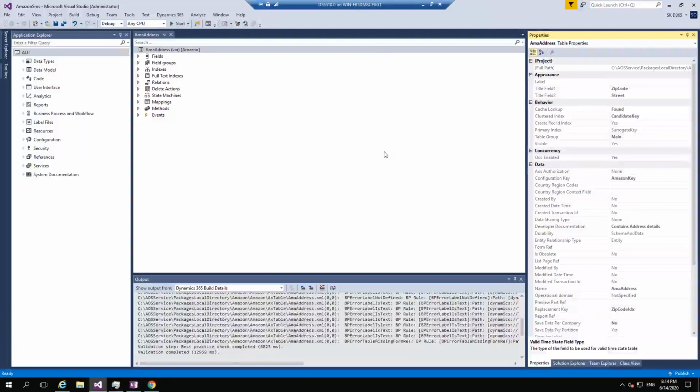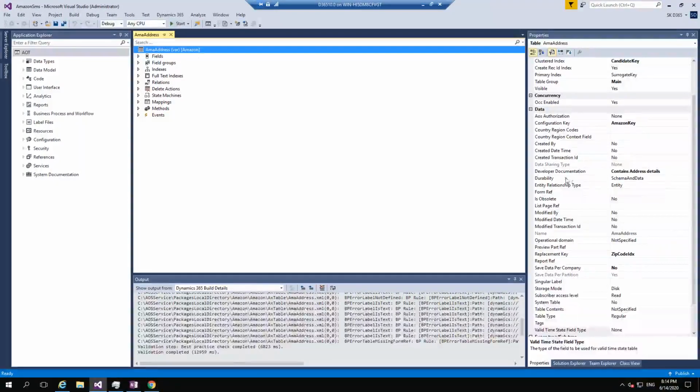Kumar, can we set up in memory for the customer table, because it's a regular table and we use it every day? I will say no, because you can have millions of customers. If you set it to in memory, obviously you are going to block the whole memory. You should not do that. Okay. Data sharing type.